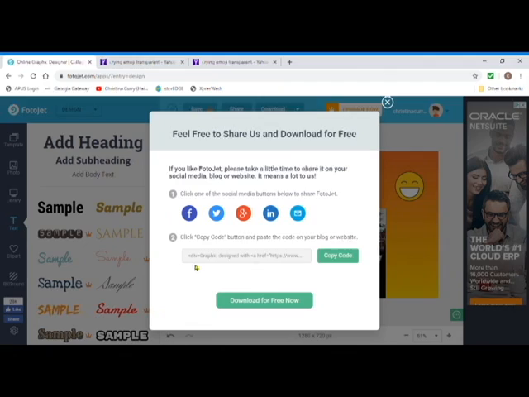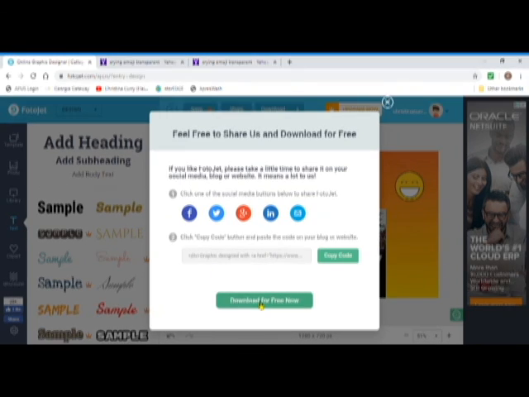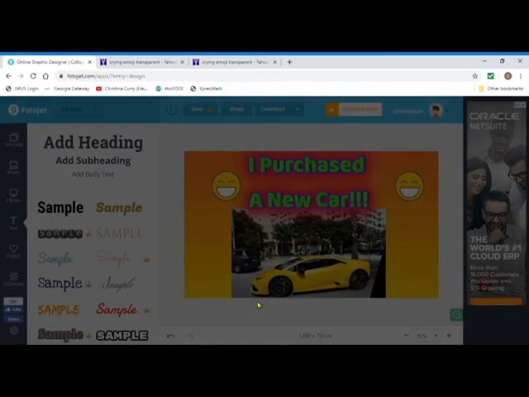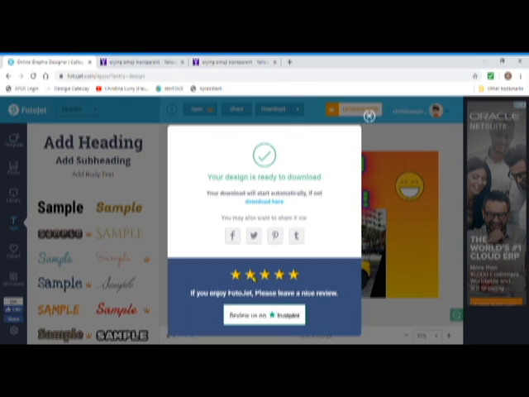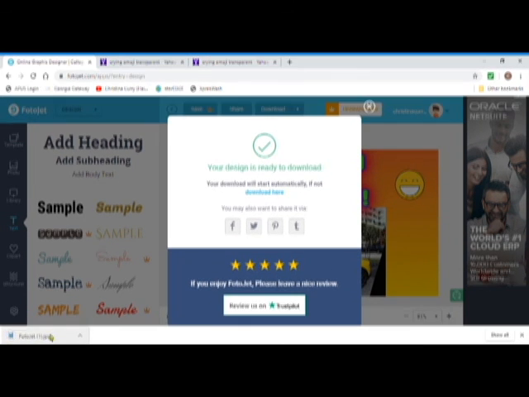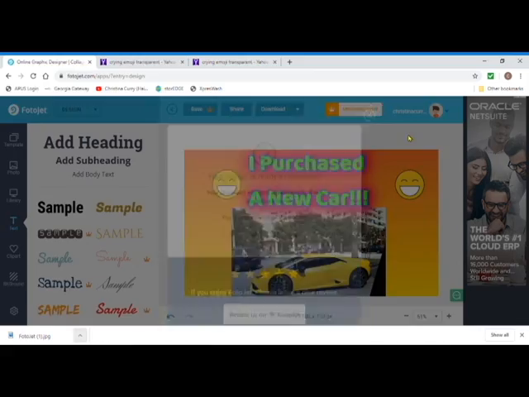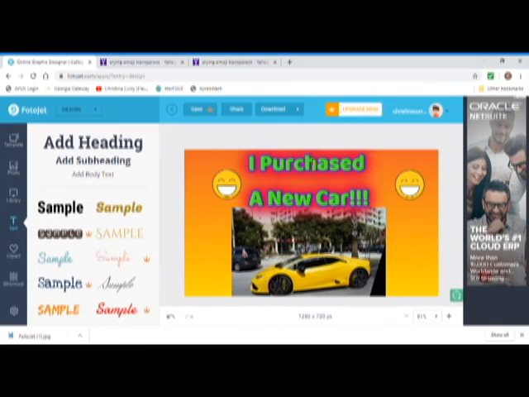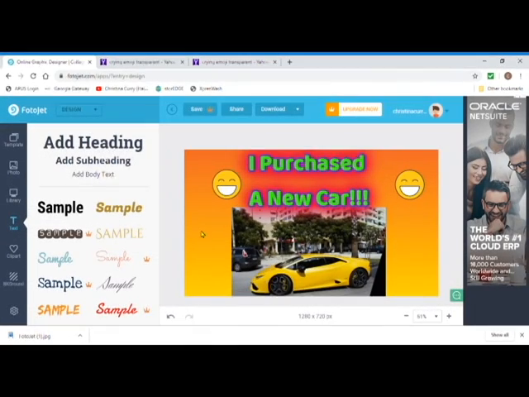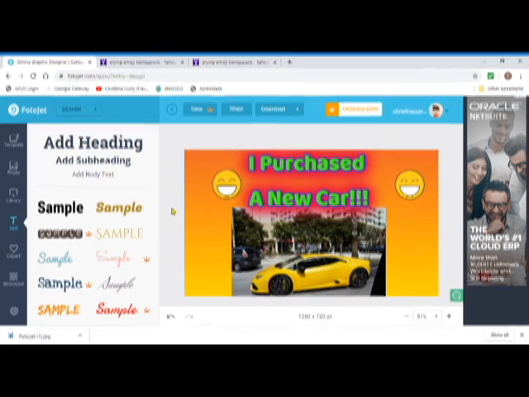You can with this link right here. And then you click download for free now, and then it'll download to your computer right down here, and you can just go ahead and open it. But I always go to show in folder, that way I can save it where I need to save it to. But that is how you download it to your computer once you are done with it and you have it set the way you want it set.